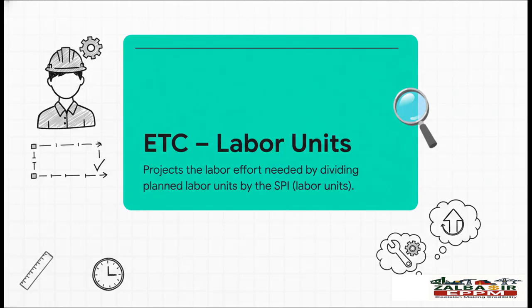This one drills down even deeper. It's not forecasting duration on the calendar, it's projecting the actual effort, the person hours that you'll still need. It does the same kind of magic, but it looks at your planned labor units and adjusts them based on your labor performance index. So it's all about the actual work, not just the time.